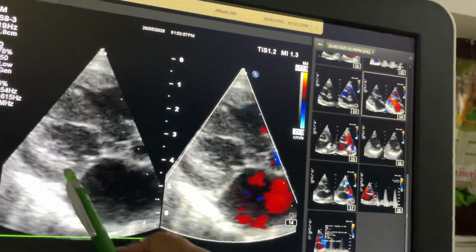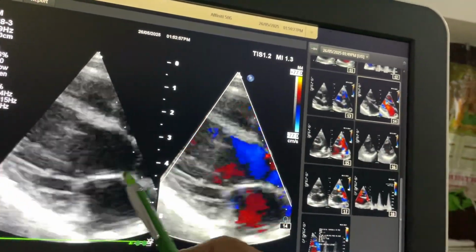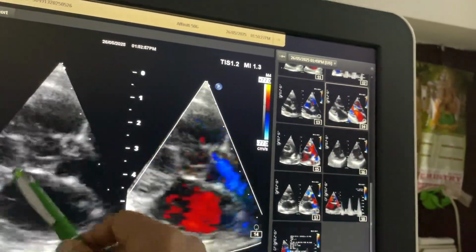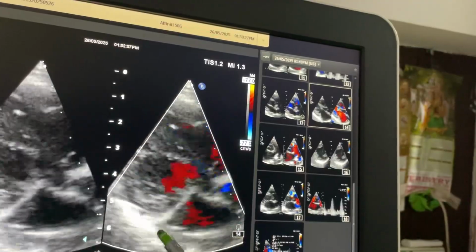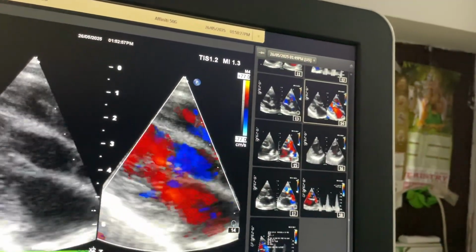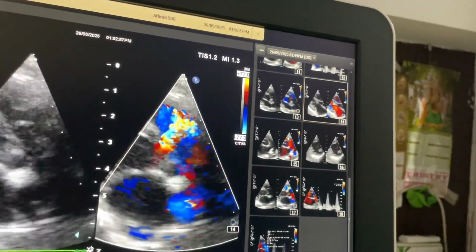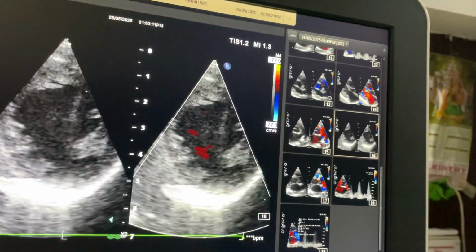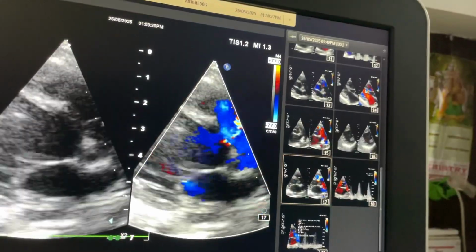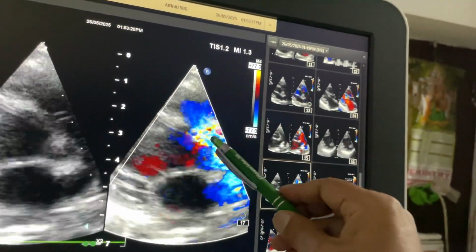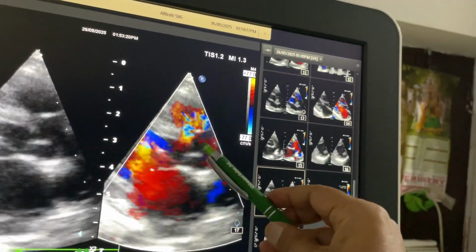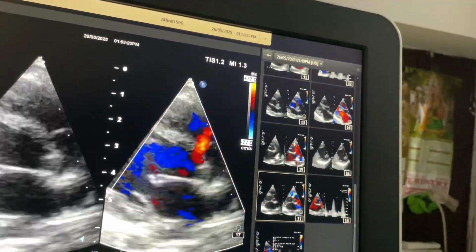This is left atrium, this is left ventricle, this is aorta, and in some frames it is the right ventricle inlet view, with right atrium and right ventricle visible. You can see again the VSD becomes better when it is slightly angulated towards the pulmonary valve.